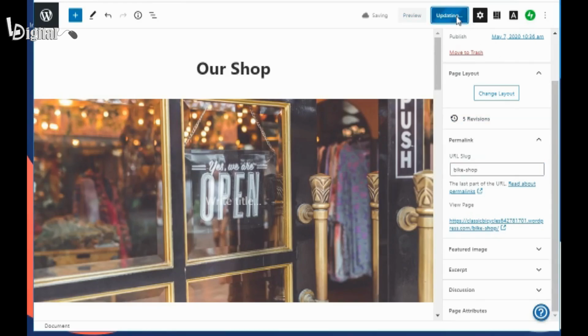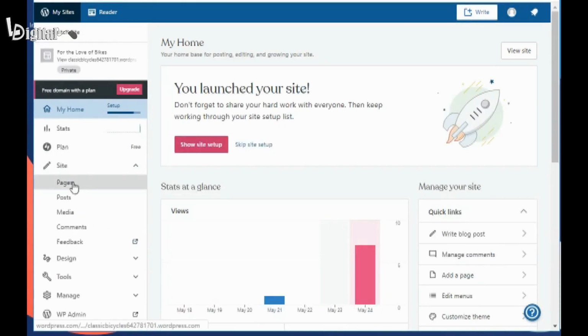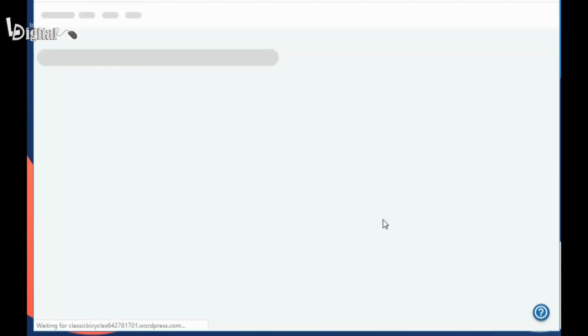Let's change the permalink for the rest of our pages, so go back. We can go back by clicking on the tab. Click on Site, Pages. We'll do it for the blog. And we want to change this slug to be Bike Blog Update. You can also get back to the main page by clicking on My Sites. We will leave this slug as it is, Contact. That's short and sweet and it's easy to find.